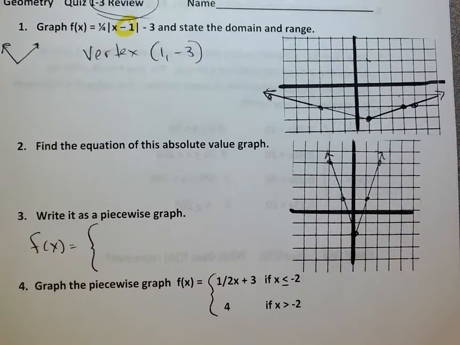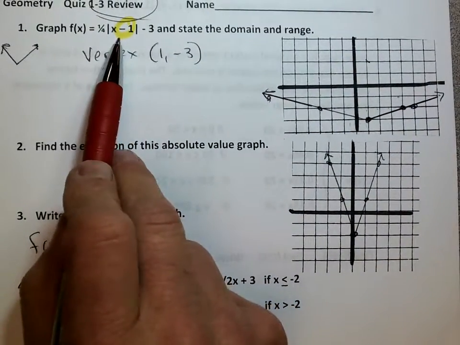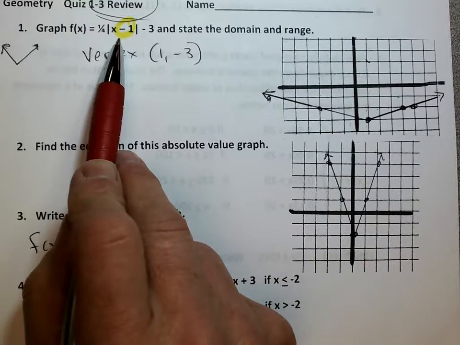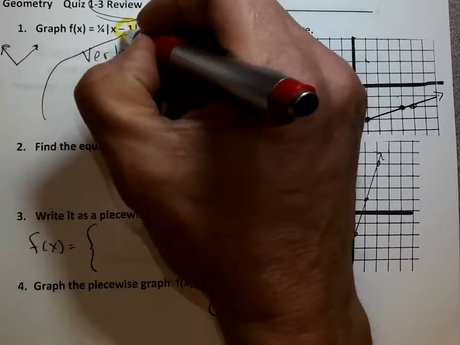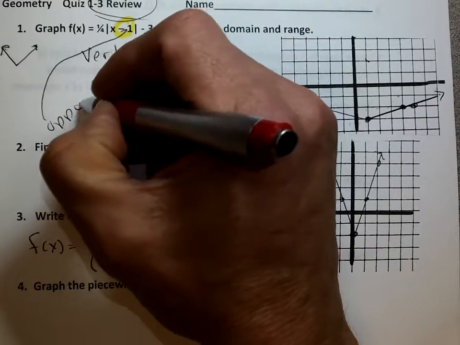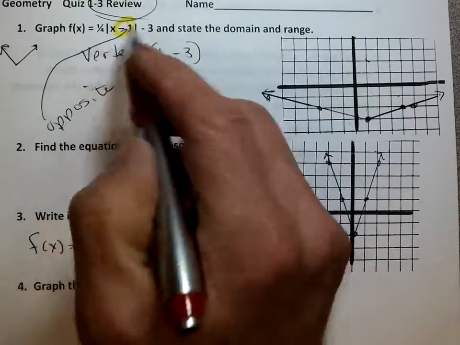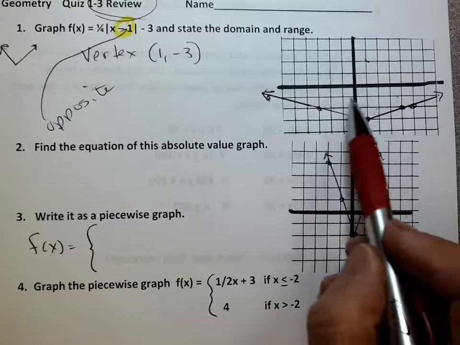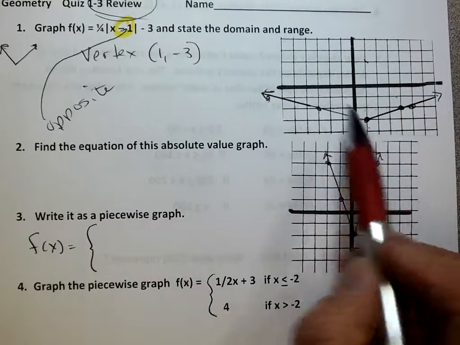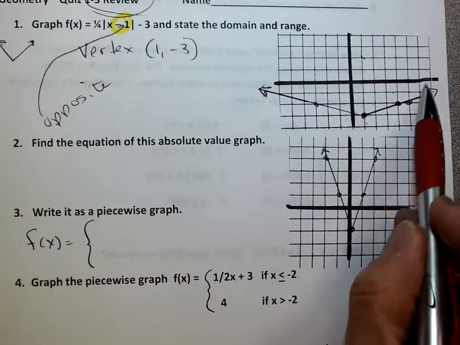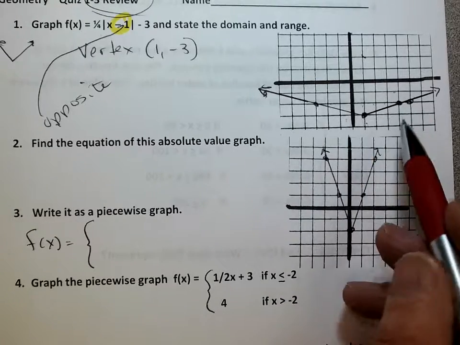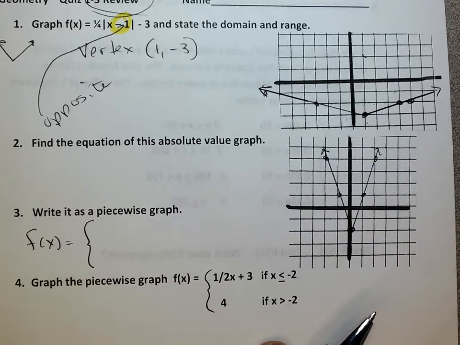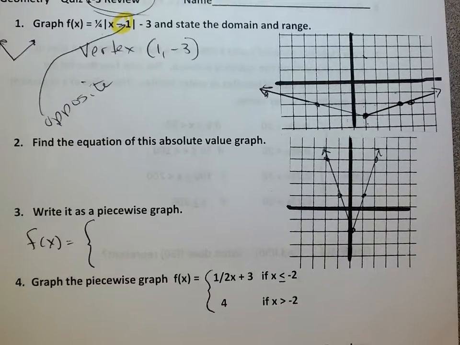So I'll let you catch up. So first I found the vertex by the opposite. And I don't know if you guys want to write yourself a little note. Put opposite. Okay, opposite of the inside value. And then the negative 3, right? And that gives me my vertex. And my vertex is the starting point of 1, negative 3, okay? And then I have a slope of 1/4. So I went up 1 over 4, up 1 over 4. But then I did the opposite, okay? Thumbs up. If I get going too fast, will you tell me, please? I do not want to go too fast, okay?